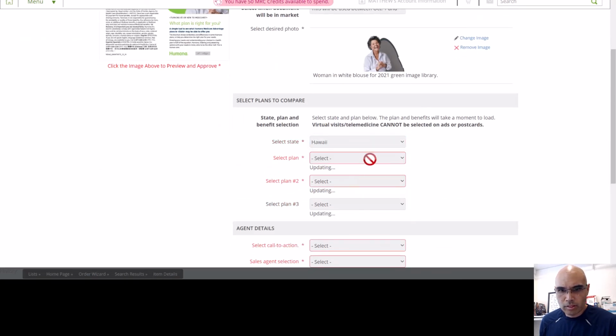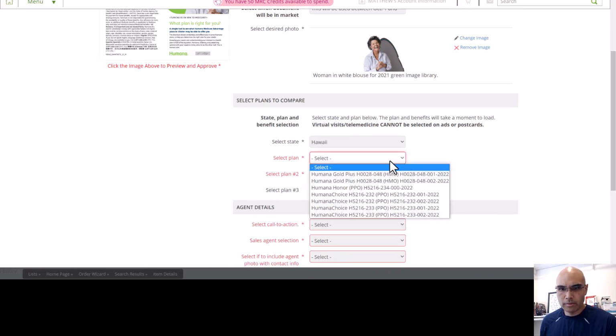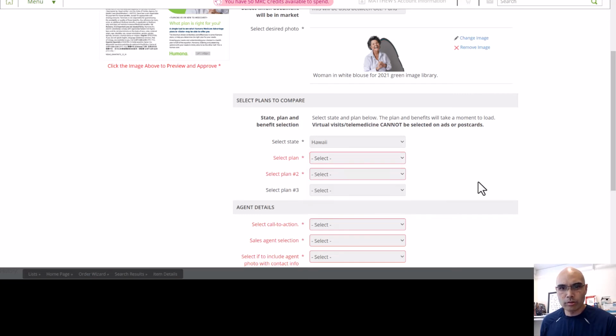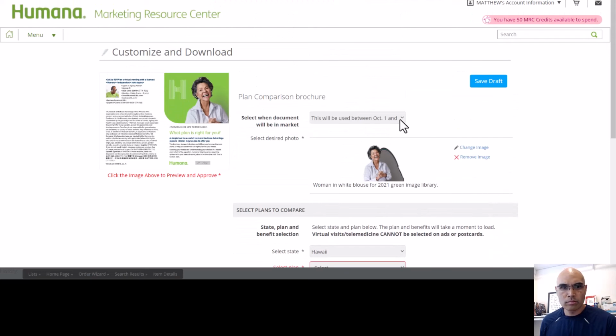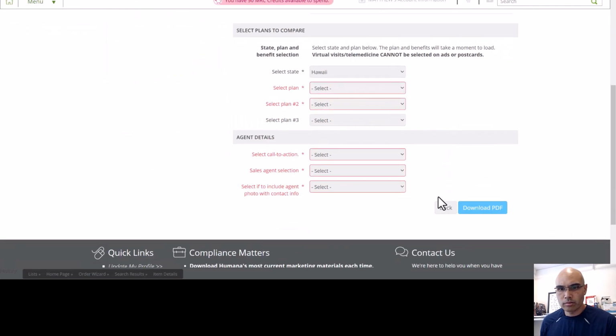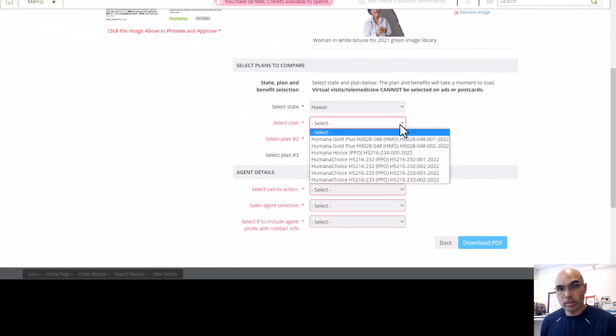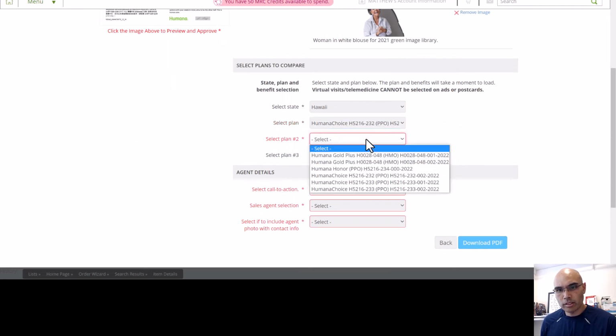See what this looks like. Come on. Oh, these are only showing 2022 plans. Well, let's just look at what it looks like so I can have a good idea.